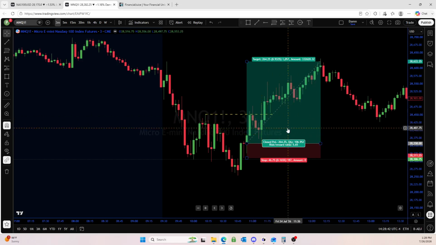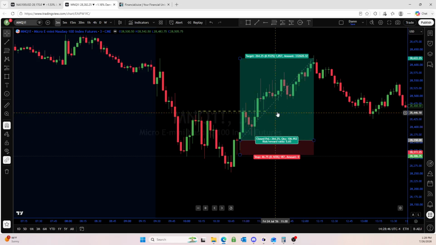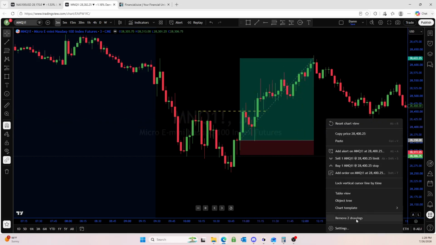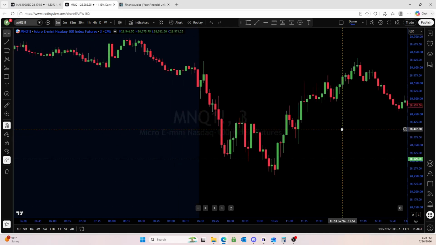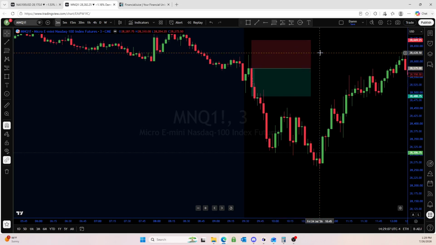So that was my buy position I took on Friday the 24th, and you can see how that measuring tool works, or that the long position works. And now it's the exact opposite for a sell position. Say for example you wanted to sell off right here. Let's say you saw this candle, you saw a bunch of sellers step in here, it created this long wick. So at the close of this candle, you jump over here and you do a sell.